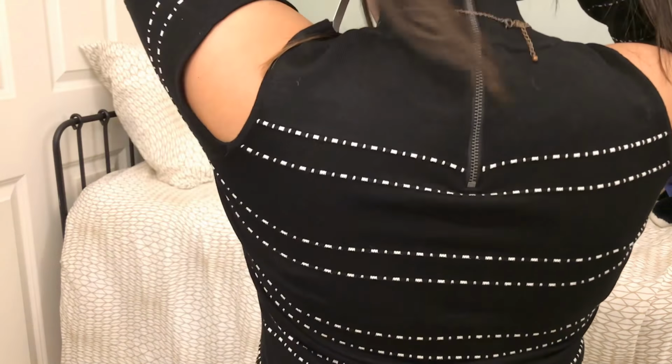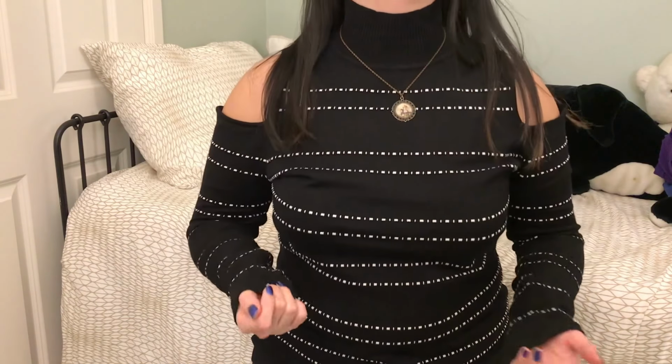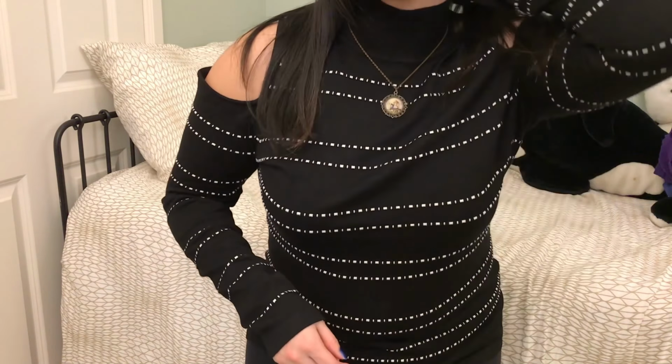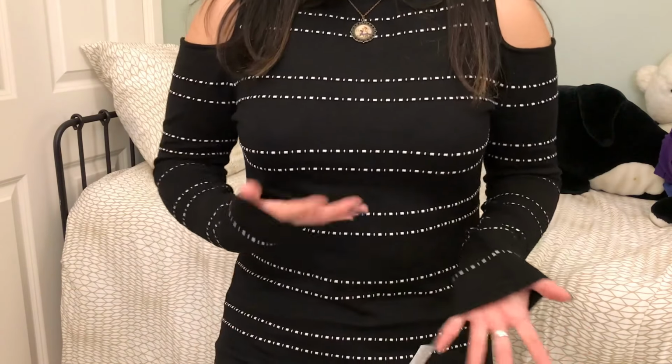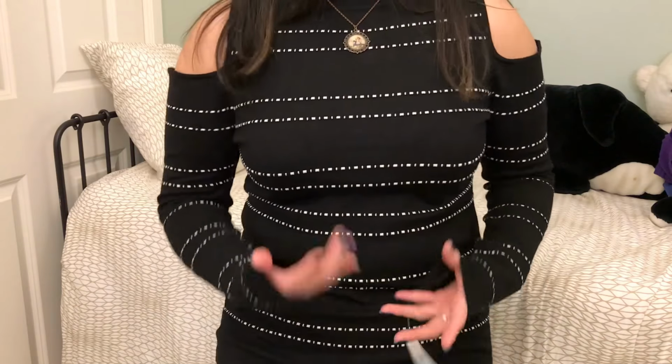Here's the zipper in the back. The turtleneck part is surprisingly not uncomfortable. It's a pretty comfortable rib knit material that has stretch to it, and the zipper is not irritating or sticks out in any way. This is actually pretty cute and something that actually is kind of my style, or more the style that I want to have.